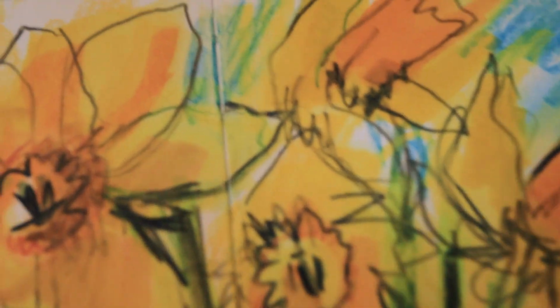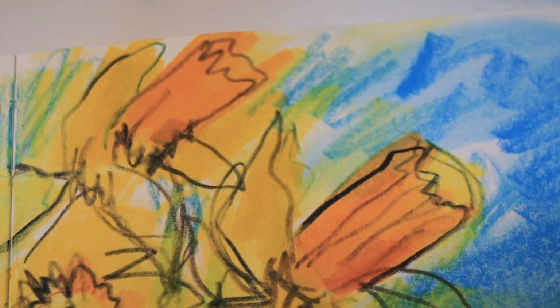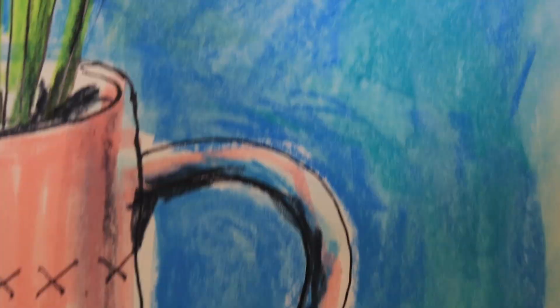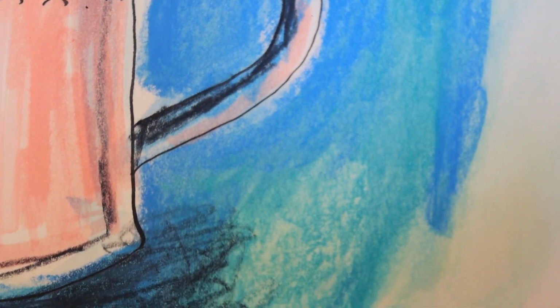So I started by working on the background and focusing on the negative space, and I started just by applying really rough, quite vigorous crayon marks. And as I said, I was looking at the negative space, so I started around the base of the vase and then made my way up, and left a little bit where the flowers would be, and just applied all of this bluey green, turquoise crayon to it.